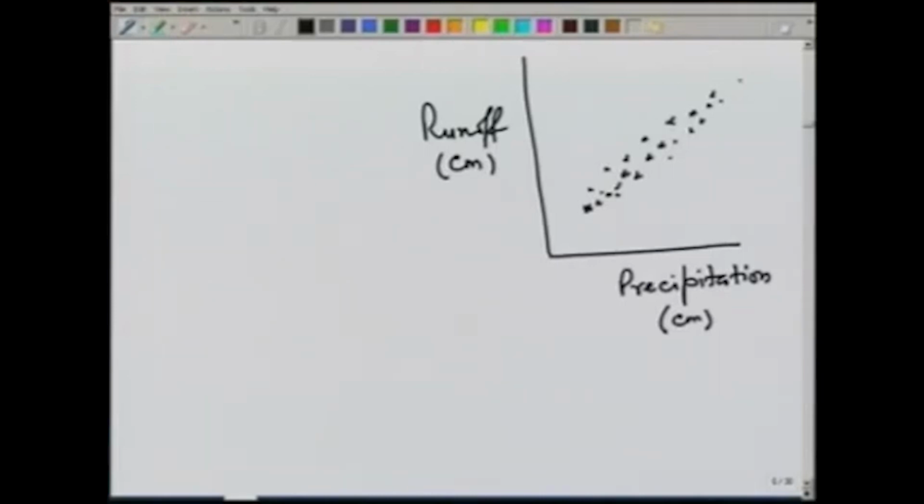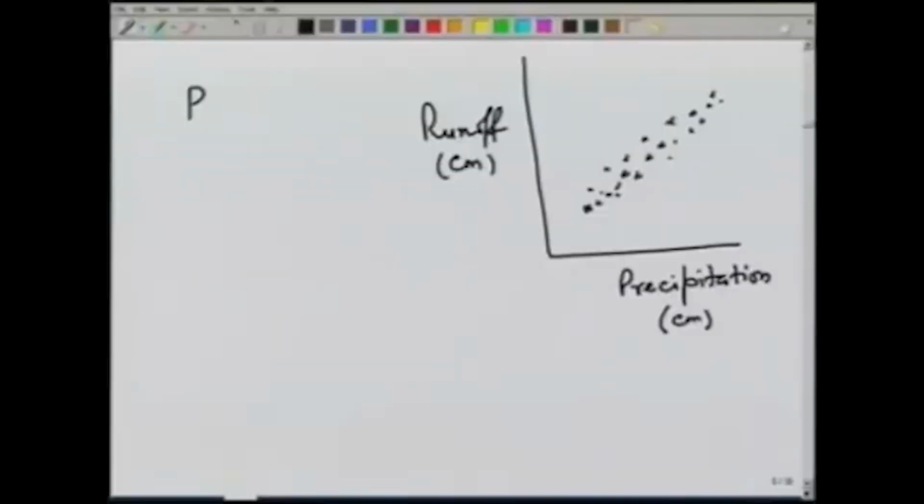It may not be a very well defined relationship, but there is a trend between the precipitation and the runoff. So, based on this observed trend, we use rainfall runoff correlations, or typically we write P R correlations, P for precipitation and R for runoff. So, precipitation versus runoff correlations can be obtained for any given catchment if we have this data available for a large number of years. So, over a duration, if we have this data available, we can plot them, and typically a straight line is fitted.